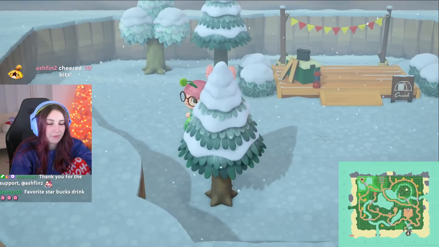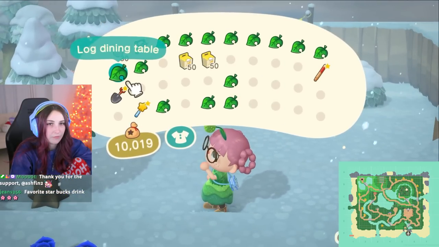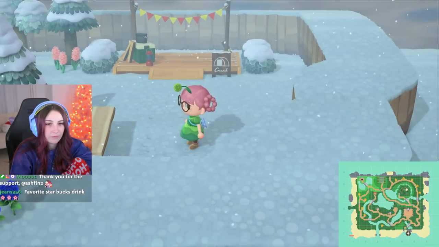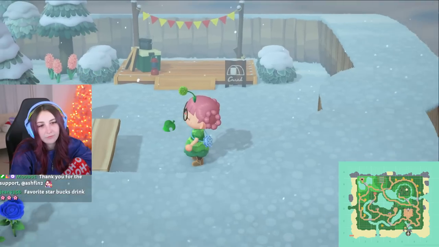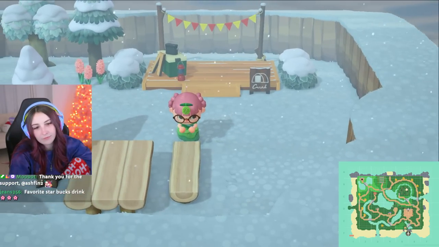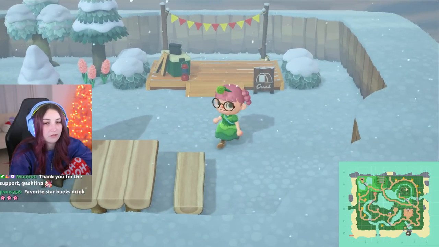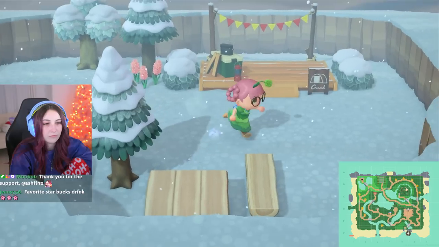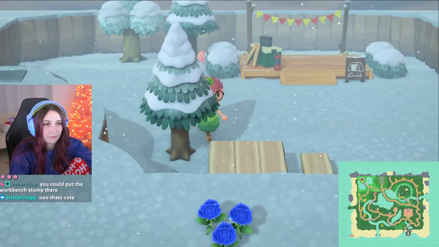I do want a campfire as well. It's not a bad spot, like under the tree. Okay, that's not bad. We could really hide it. Look at this. That's maybe too far.